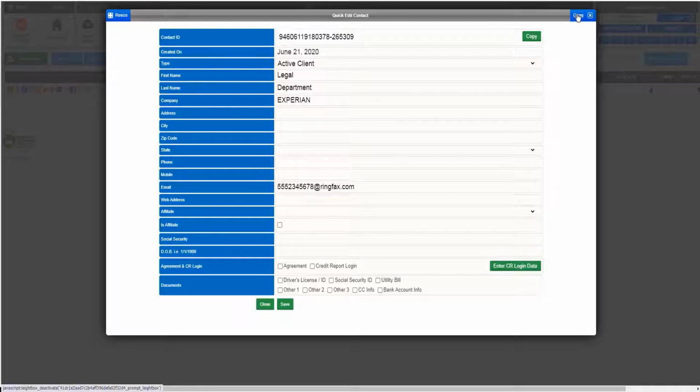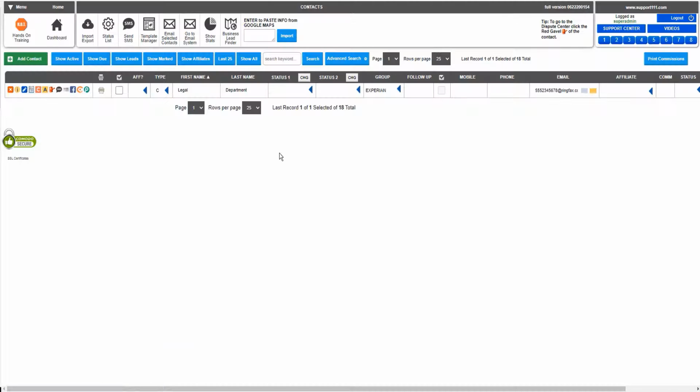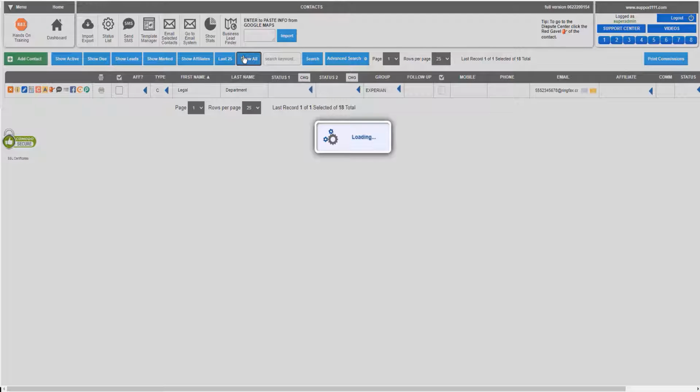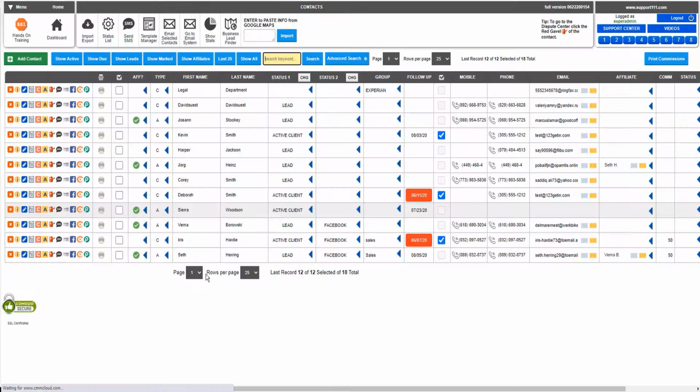So, once we have that, for the three bureaus, in this case I'm going to use one. You don't need to go through these records, for example in this particular case I'm going to use a totally different record. This has to be used in the email system later on. Alright, so you're going to have the three bureaus available. Now go to your contact, the contact that you intend to send the faxes for, or on behalf of.